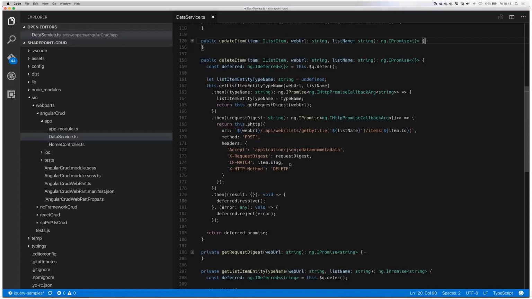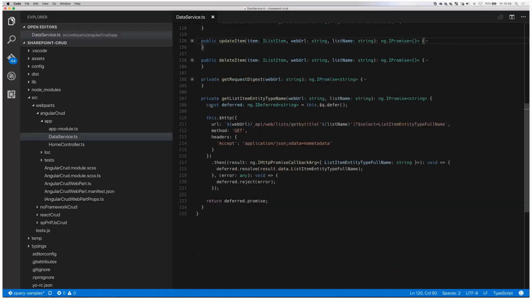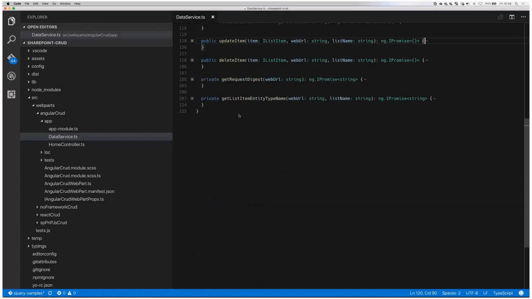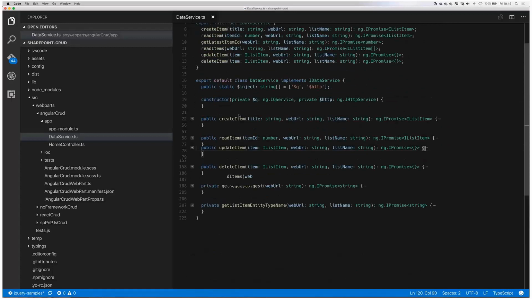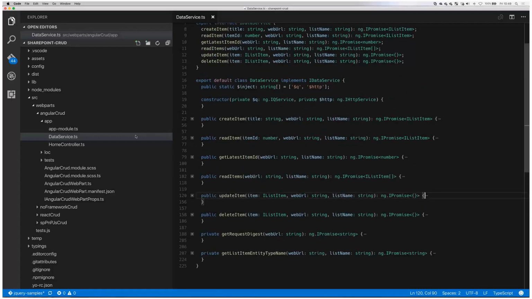So we still set ETag here. So we say that we only want to get rid of the item if the item in the list is exactly the same item that we have, right? Yes, and with that actually wraps the part in the service.